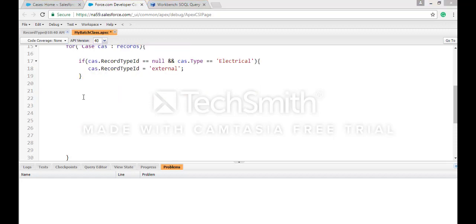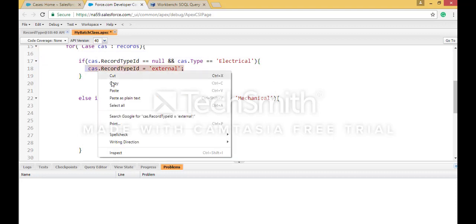As if there are case records with no record type assigned, and the case type is mechanical, I also want the record type ID assigned external.